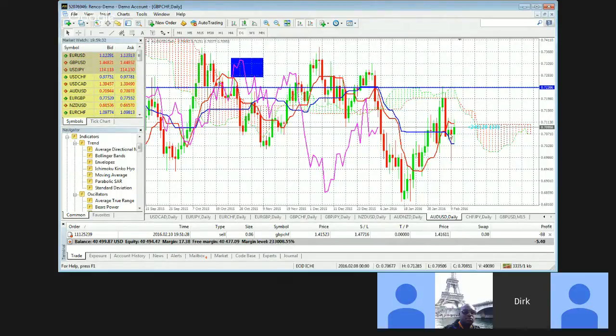I mean, even if this breaks down and gives us a Kujin break as an entry signal for sell, I wouldn't be that happy with it, purely for the fact that I'm going to have the Chiku inside of price. So then I'd rather wait for the Chiku to break price before I take it. Otherwise, we're most likely going to get a trend change happening. Okay, it's the only thing I can really see with this.